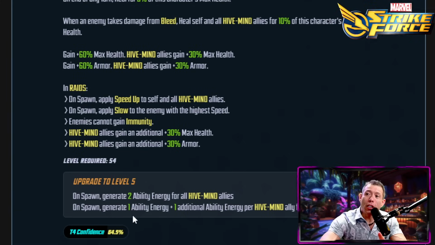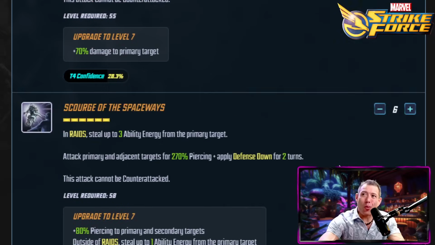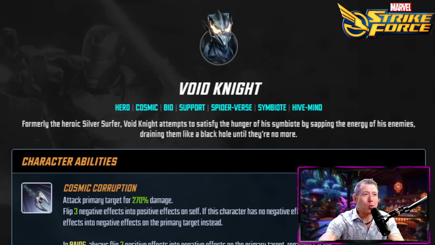And in addition, on spawn, you're also going to generate 1 ability energy plus an additional ability energy per Hive Mind ally for this character on spawn. Those are mainly for the raids, and yes, because you're bringing this character into raids, I think you need to do that T4, but the rest of these T4s are great as well for arena.